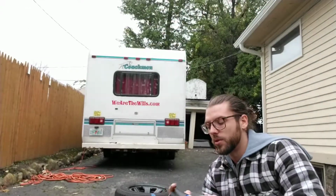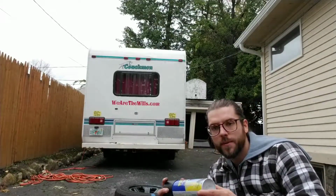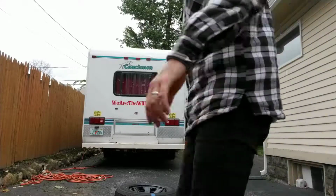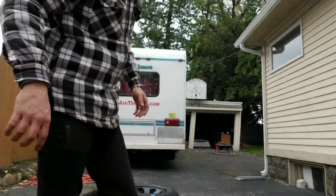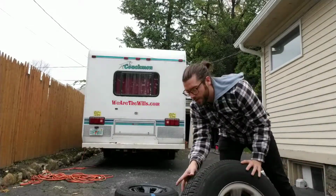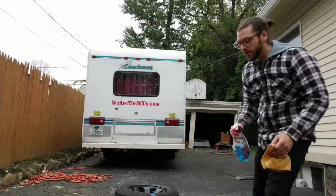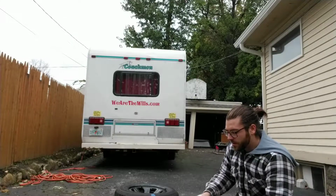So one bottle was able to do just about 2 strong coats under the tires. So maybe 3 would have been good. Alright, so I'm gonna let these guys dry, and then I'm gonna do this third one, and we'll see where we are after that. And if I gotta do some touch-ups, I will. If I don't need to, then 100% I won't, because I'm lazy. You know what I'm saying? So I'm gonna clean this guy off. This one's actually the most dirty.